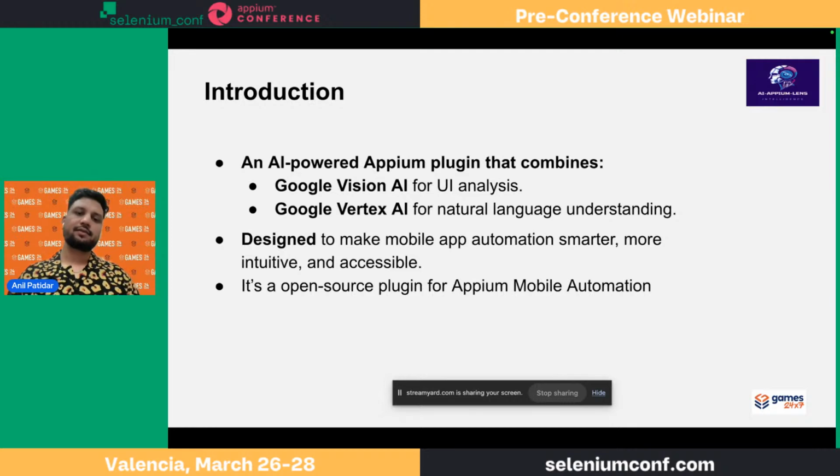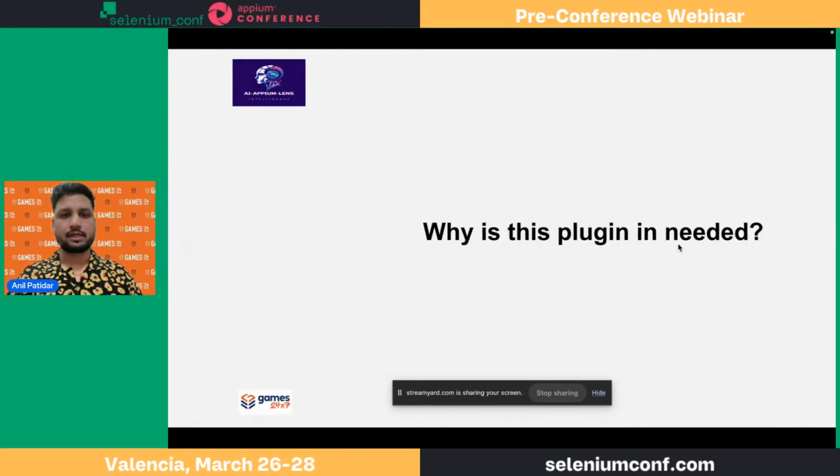And we have Vertex AI, which takes a natural language command and gives us the response. So I can ask this plugin, what do you see on the app? And it will return a natural language response as well. It is designed to make mobile app automation smarter, more intuitive and accessible. And it is open source, so anyone can use it.